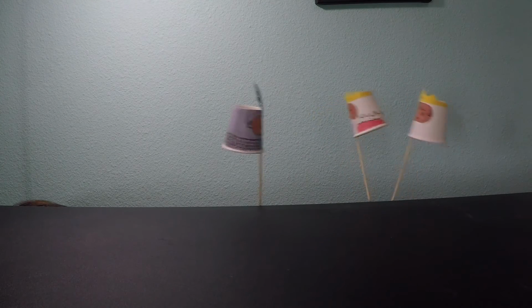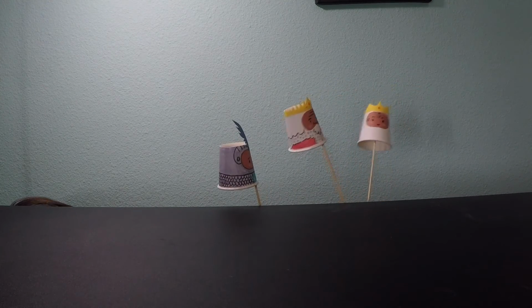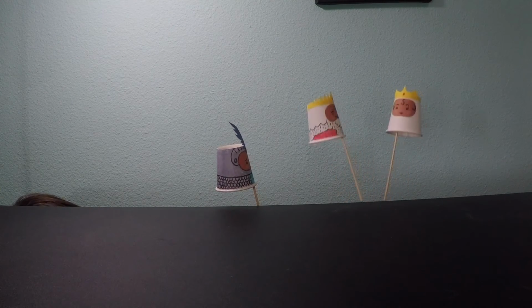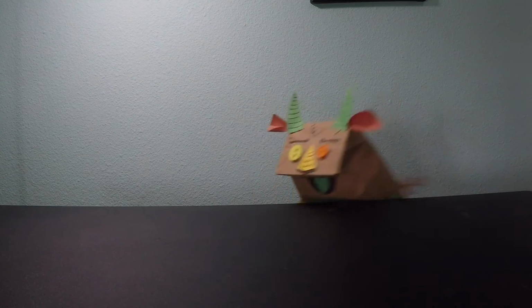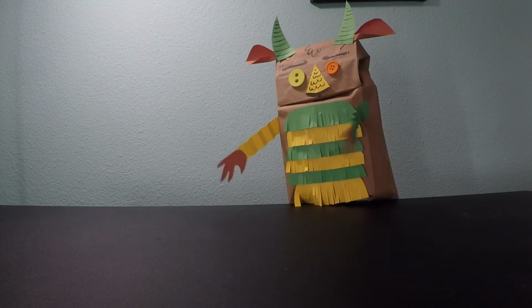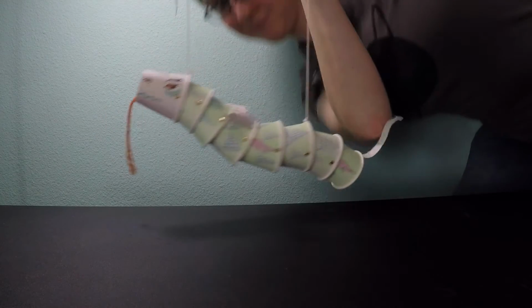Also, you might want to think about how many puppeteers will be participating in the performance. If it's just you up there, your cast should probably be pretty small, or you should consider a kind of puppet that's easy for one person to control in large numbers. More on that later. Also, where will the puppeteers be performing? If you're going to be behind a table or the sofa, you'll probably want a hand or a stick puppet. If you want to be standing up with your puppet hanging down on a stage, you're thinking of a puppet on strings, or a marionette.